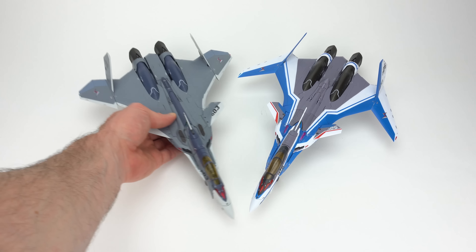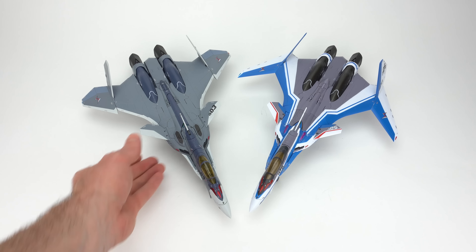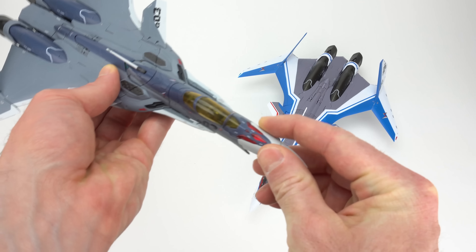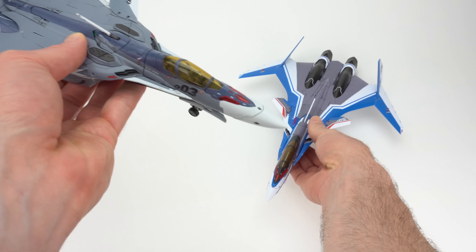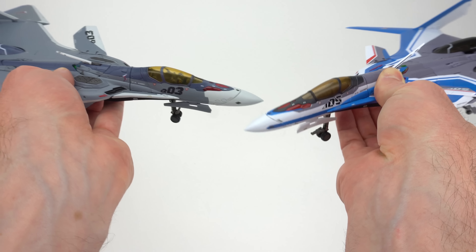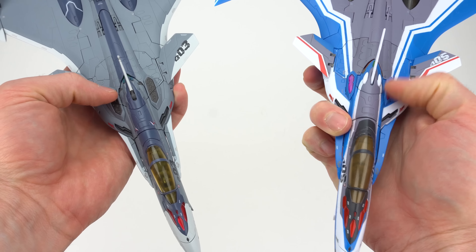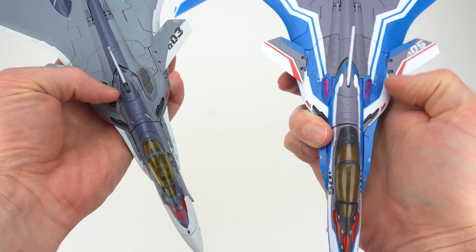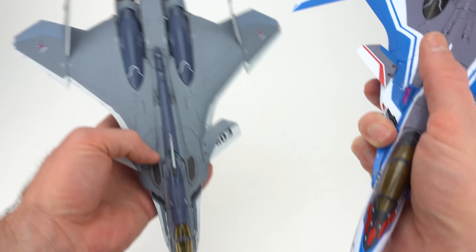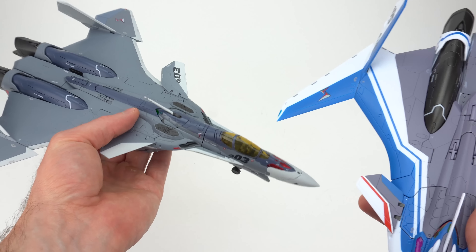It's got a little bit larger canards than you saw on the Siegfried toys. It does have different sensors up at the front — you can pull it up forward and see the sensors right there. There's also a slightly less frosted cockpit on the Kairos, which is a good thing. The kibble next to the head is different too: on the Siegfried toys it flips open giving the head room to pop out, but on the Kairos it doesn't need to move anywhere — it's a little bit thicker and more blunt. The Kairos has solid wings going straight back rather than swept wings, which is very attractive.